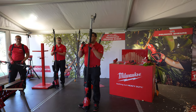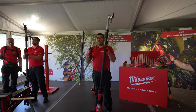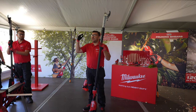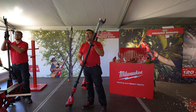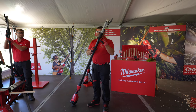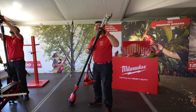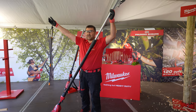But where we truly differentiate ourselves is in the aspect of versatility. As you know, one size doesn't fit all, especially when it comes to pruning or trimming in hard-to-reach areas. That's why our tool comes with an innovative telescopic function. By simply opening the collar, you can effortlessly expand the tool from 2.1 to an impressive 3-meter height.